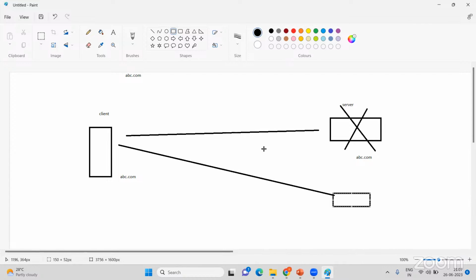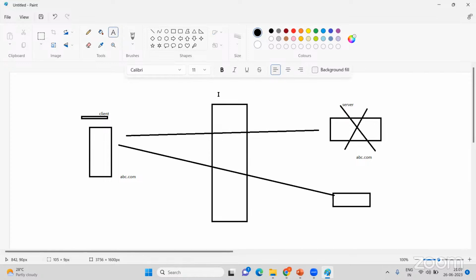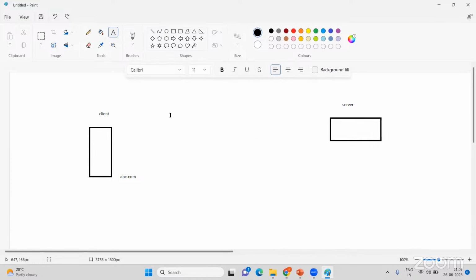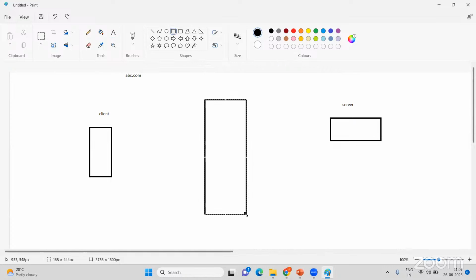Then we have a new device between the client and the server, and that is your F5 LTM. LTM is called Local Traffic Manager. Whenever any request comes from your client, it first directly hits your F5.